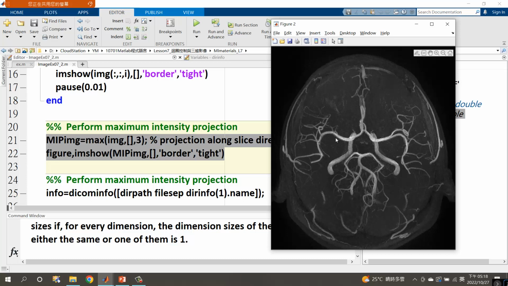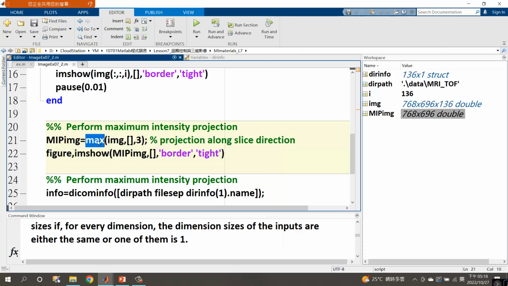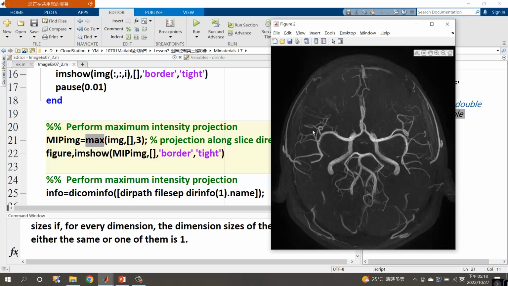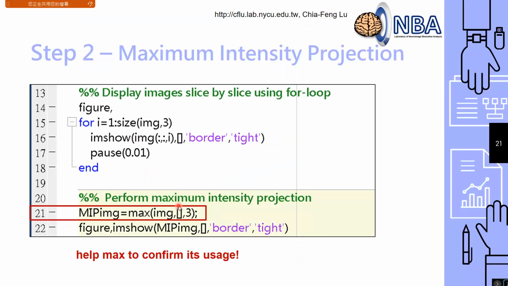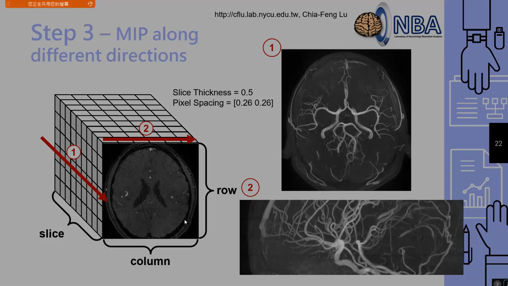So do remember, the maximum value, I mean the white region right here represent the vessels. So we use the maximum function to search for the maximum value because we want to see the vessels, right? Okay, so do it now. Okay, so again, I just want to emphasize that every single time when you are using the max function right here, if you want to change the dimension, you need to give the input for the third position, not for the second position, okay? The second position should always be the empty matrix right here, okay?